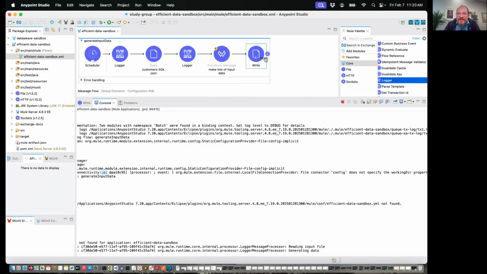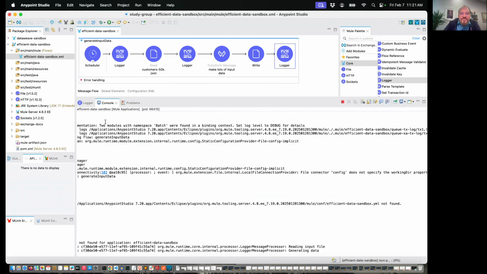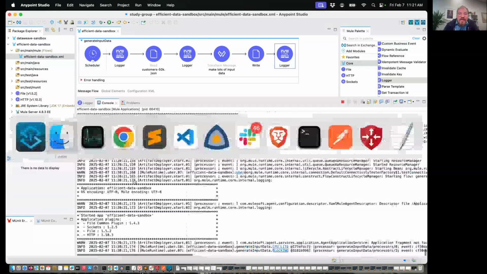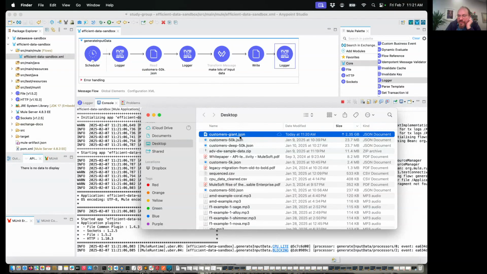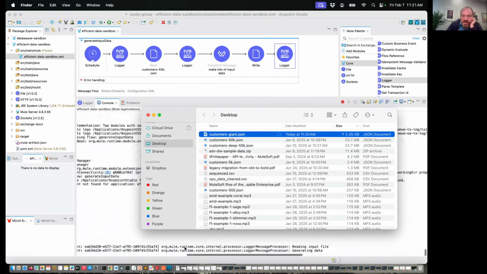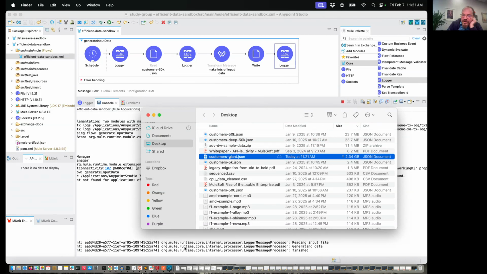Let's put a logger at the end. Finished. I just want to see it. Oh, that got bigger. 2.35 gigabytes already. We predicted that, didn't we? Finished. That's how long it took.